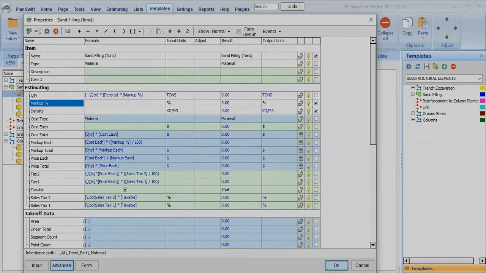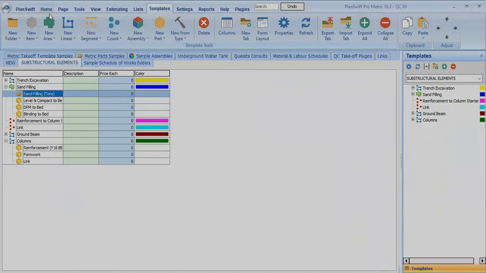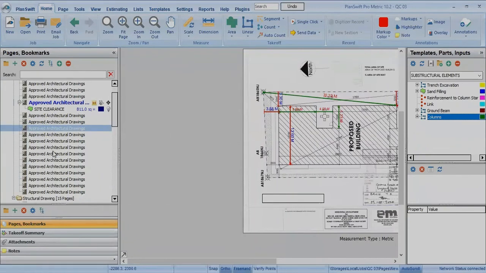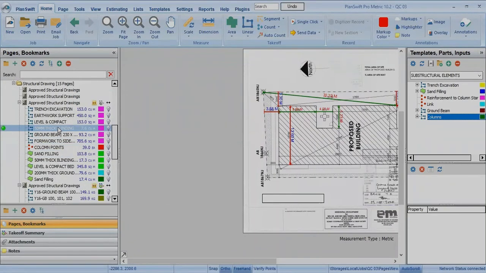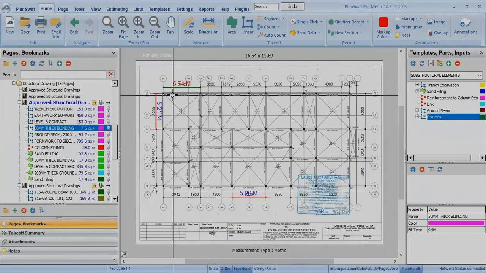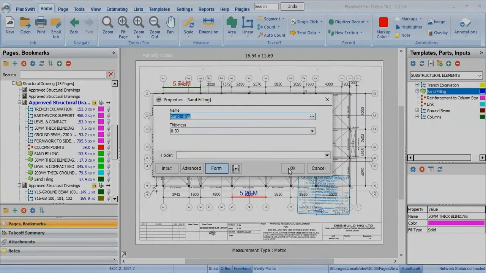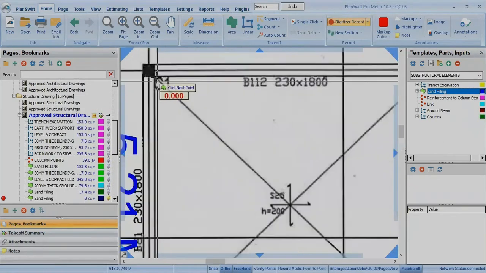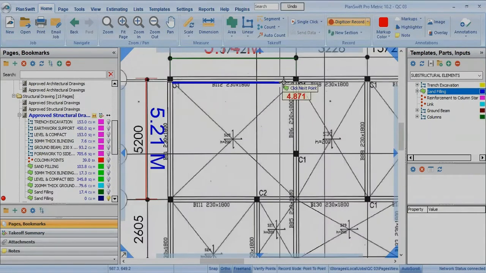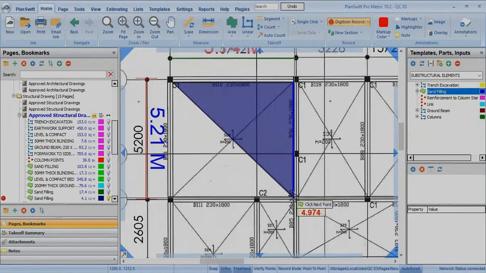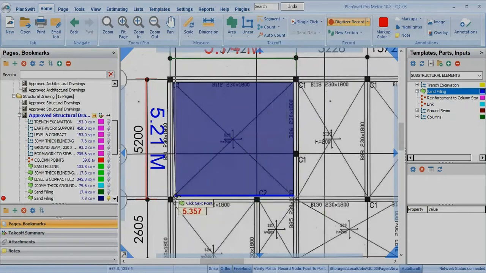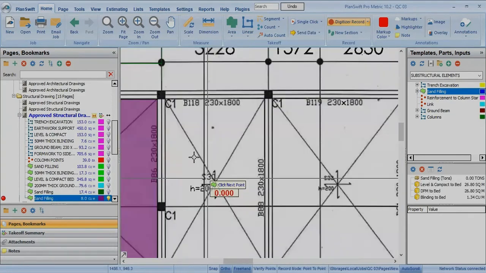Okay, so let us take off for sand filling to see whether this is correct. I want to know my sand filling. Let me click on sand filling. Assume it to be 0.30. Our sand filling starts from here.